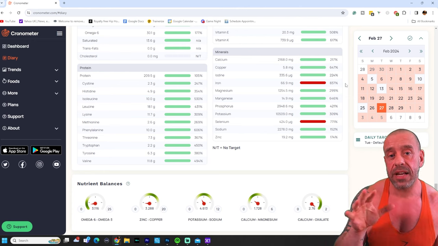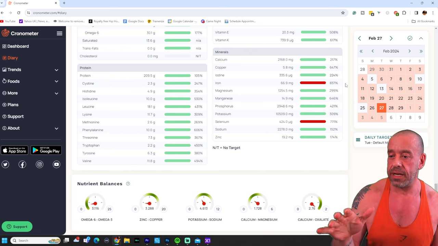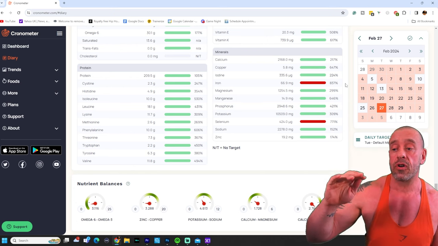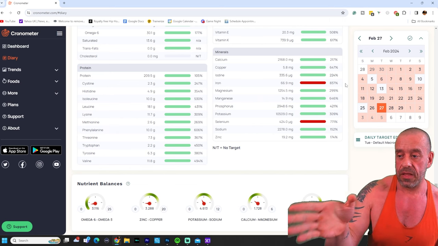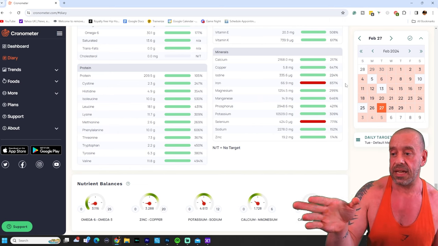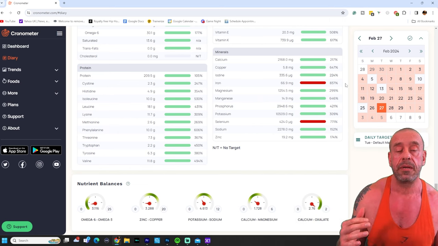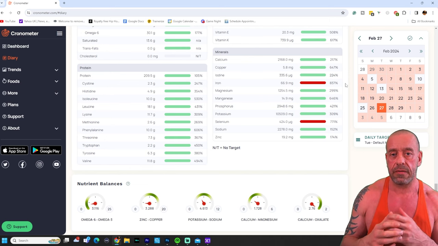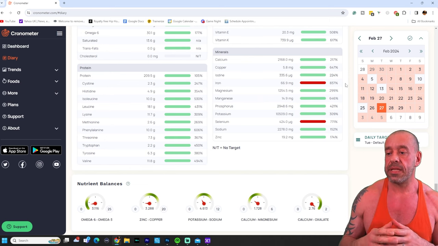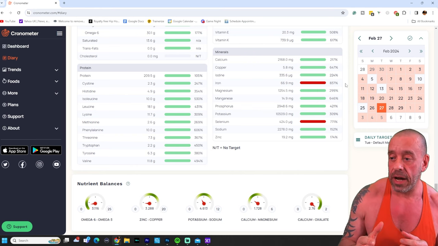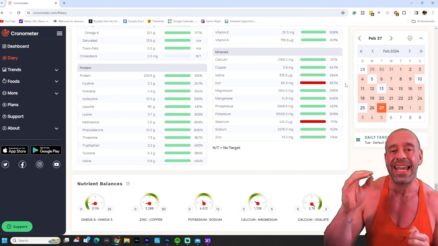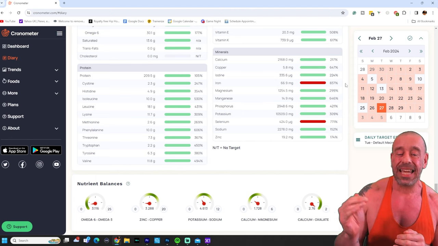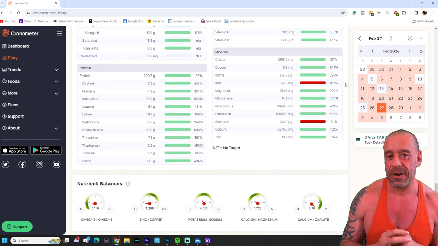Now, this says that I'm getting a toxic load of iron. If this was heme iron, 45 milligrams per day is a safe, tolerable upper daily limit. That would be toxic and you'd be raising your risk for cancer. You'd be producing lots of these hydroxyl radicals, the really bad type of free radicals, the worst type. But this is not heme iron, this is plant iron, and our body can block up to 80% of it from being absorbed. So once we've got enough, it tends to be a non-issue with plant iron.